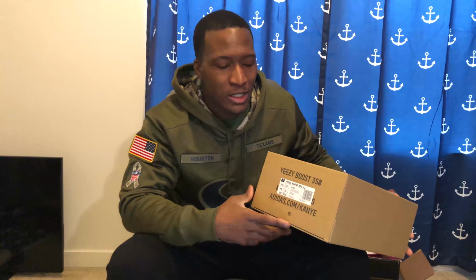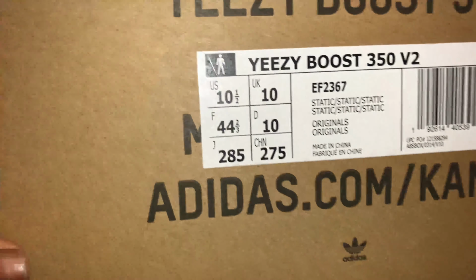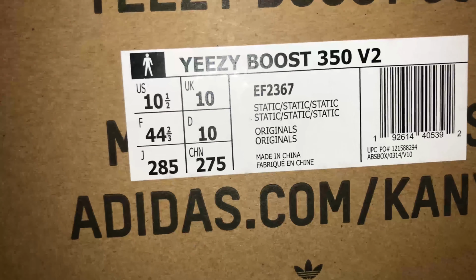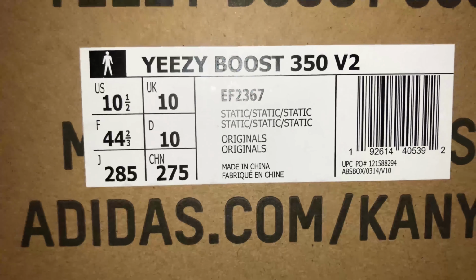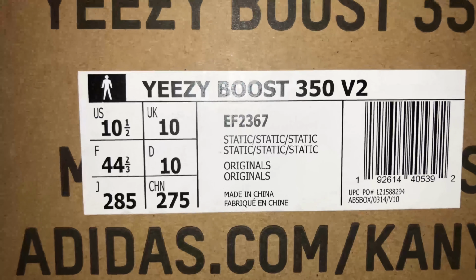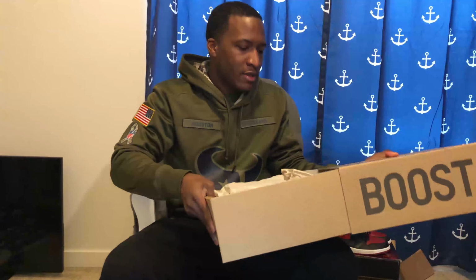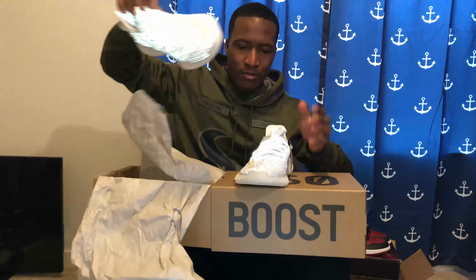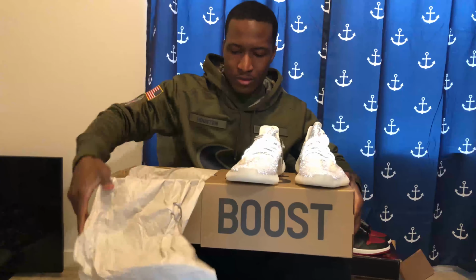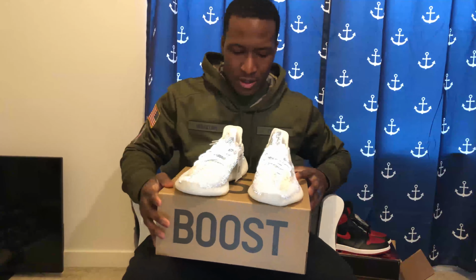But on to the kicks. Here we go. Let me get it where y'all can see. If you see the little size tag, the colorway is the exact same as the static pair without 3M. You see, static, static, static. So the colorway is exactly the same. Let's go ahead and pull them out. I'm gonna keep the box right here just for the video.